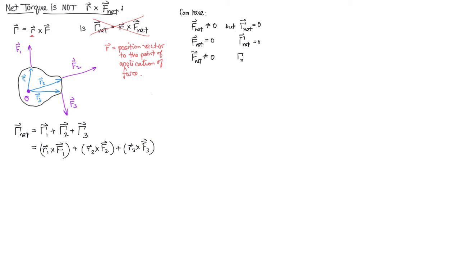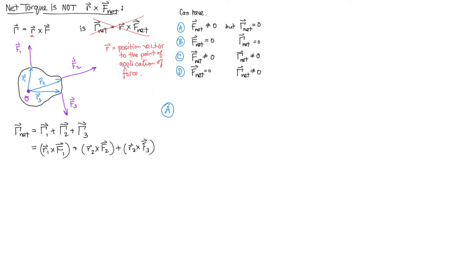So we could have neither of them equal to 0, and we could have one in which the net force is 0 and the net torque is not 0, okay? And so we'll go through and give an example of each of these, but if the net torque were equal to R cross F net, then this last case would certainly not be possible, because if your net force is 0, there would be 0 on the right-hand side here, and we'll show a situation where that does not necessarily lead to a net torque being 0. So I'm going to label these A through D, and we'll proceed to give one example of each, and then we'll wrap up.